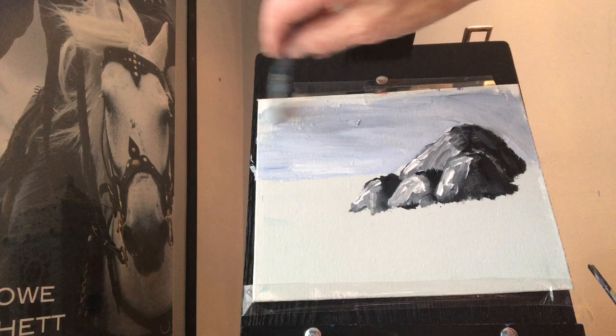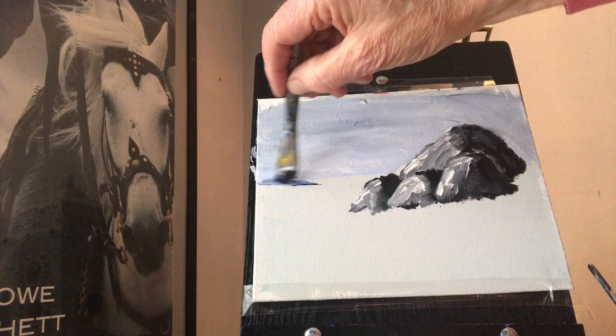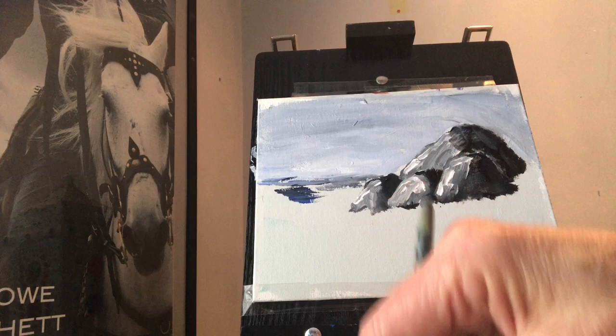We might just get a little bit of, what do we got here now? That's it, got a nice seascape. That's something we're missing here. Over the last couple of months, haven't been to the sea. Really miss that so much. And the dogs.